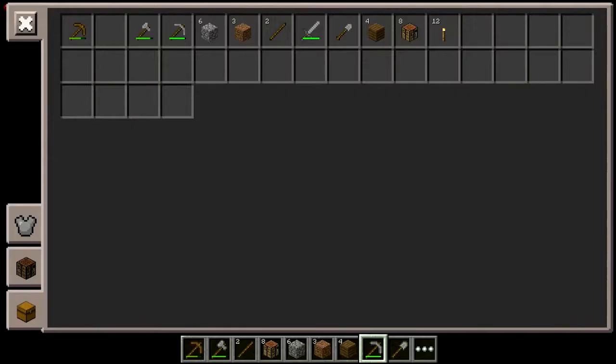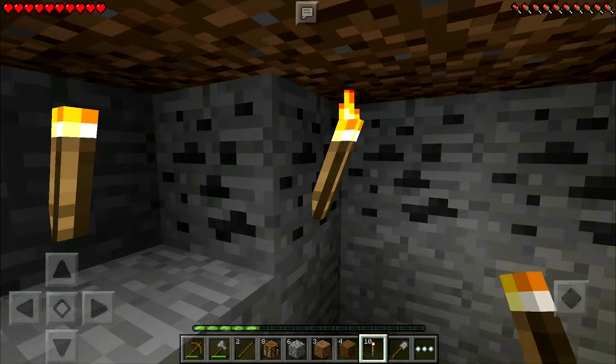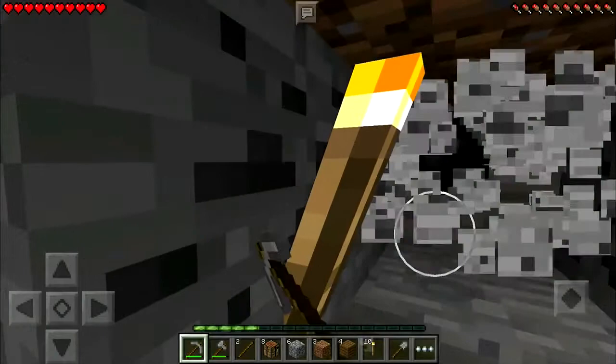Oh, no, I don't have a pumpkin yet, do I? Right, there we go. I've got 12 torches so far. Let's plonk one of these down. And there we go. Now I can see. Now I can tell what I'm digging. So let's go and grab a pickaxe again, and then we can go and gather the rest of this coal.